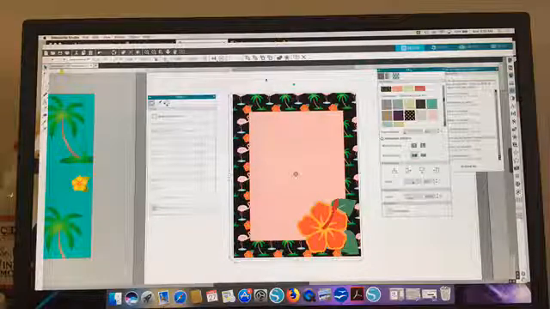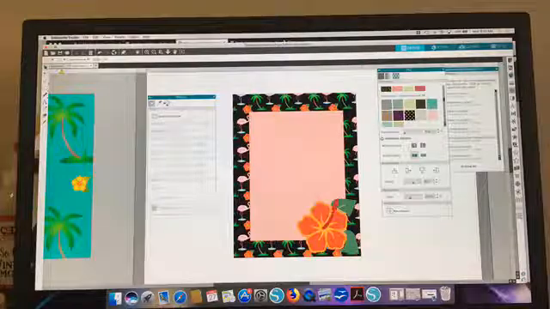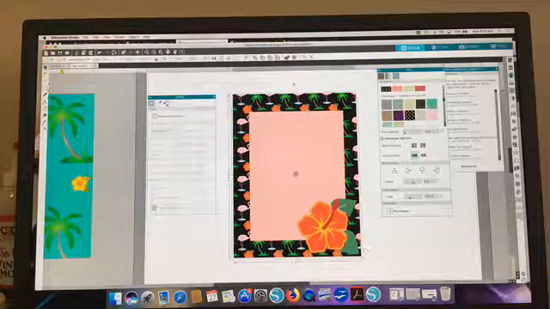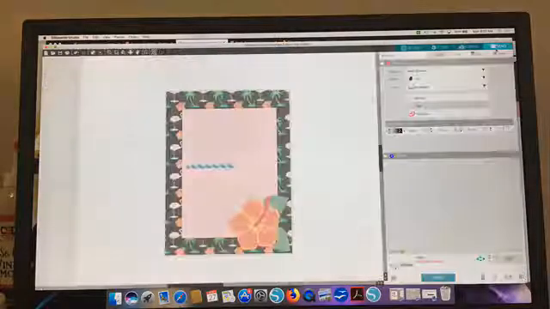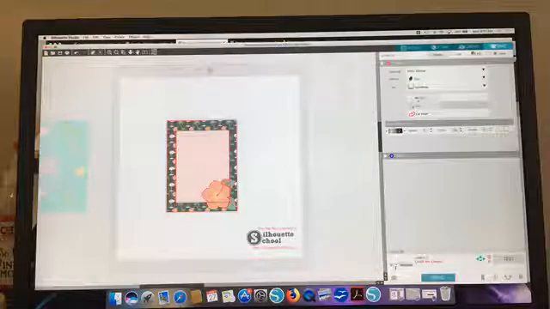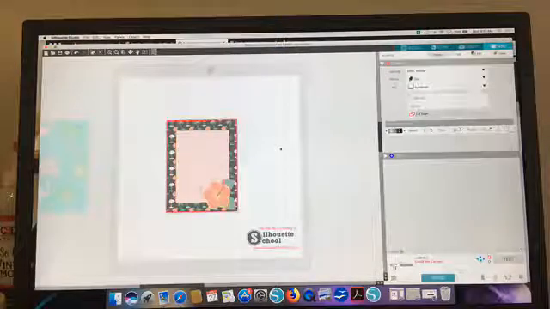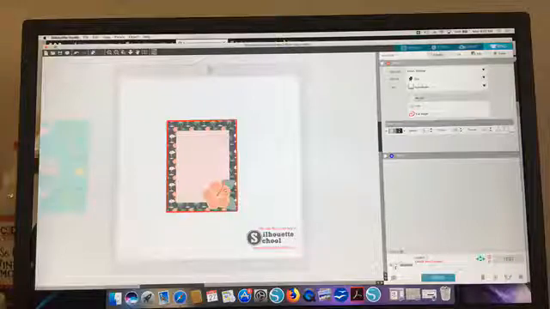Then put your information on here about your baby shower, your bridal shower, or whatever. Go to the send panel and tell it you want no cut for everything except the very outer edge, and it will only cut that. So everything inside will not cut, and you've created this cute little invitation.